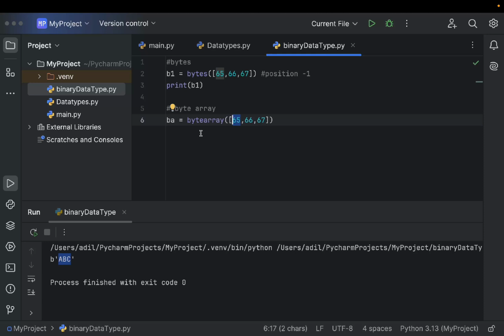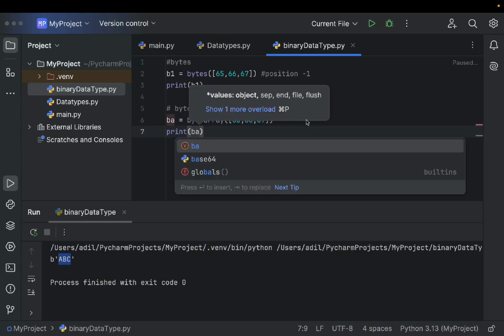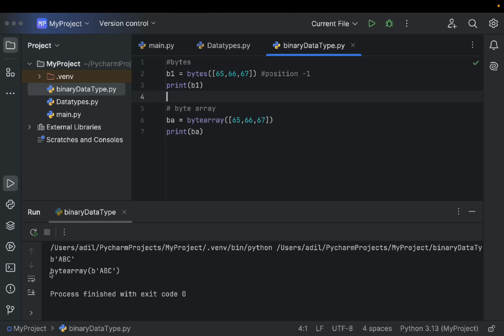And 65 represents again capital A, this represents capital B, and 67 represents capital C. Now again, if I write the print statement and pass the ba variable and run the code, you can see it prints bytearray, then in between parentheses it shows the b prefix, and in between single quotations it prints ABC. So both are kind of similar, right?